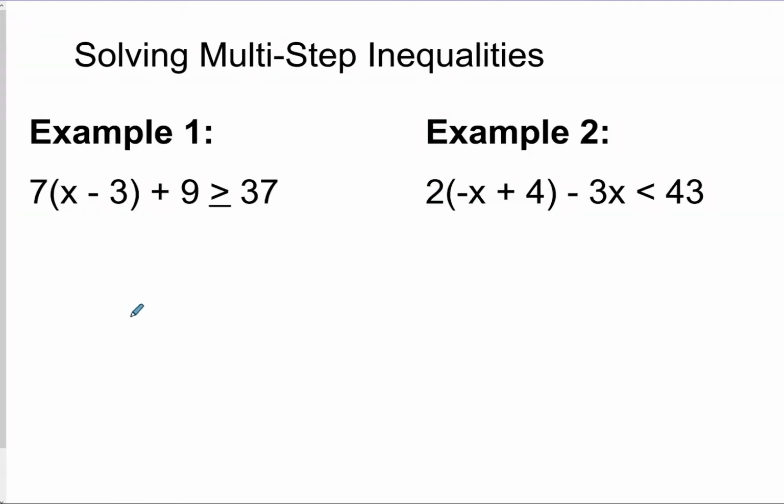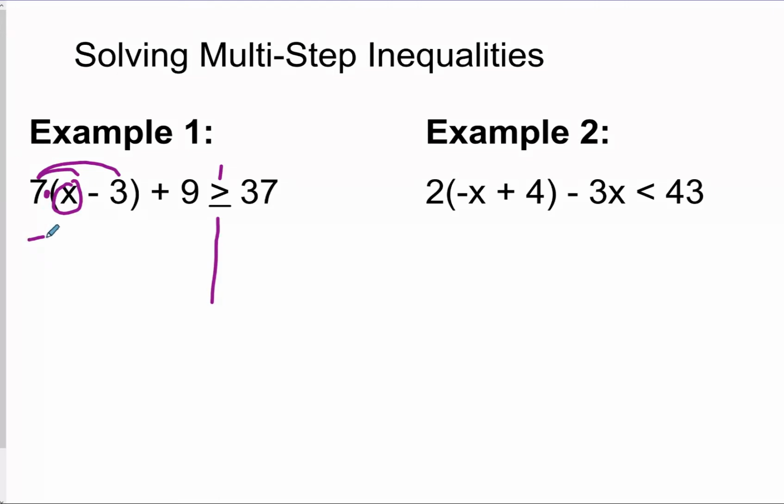Take a look at example 1. What do you think is our first step? Well, after we write our line down our inequality symbol and circle our variable, we check to see if it needs to be simplified. Notice how it has parentheses. That's always going to be our first thing to simplify. The 7 out front is touching the parentheses, which means it's multiplying. So we're going to distribute a 7 to both terms inside the parentheses.